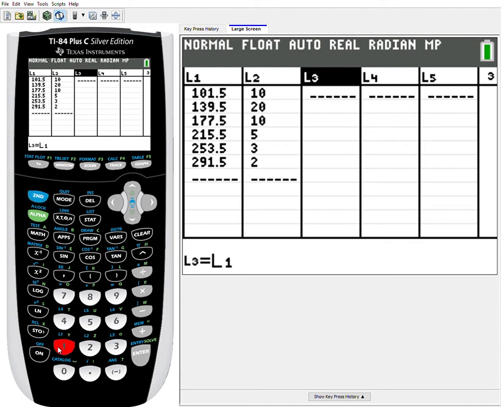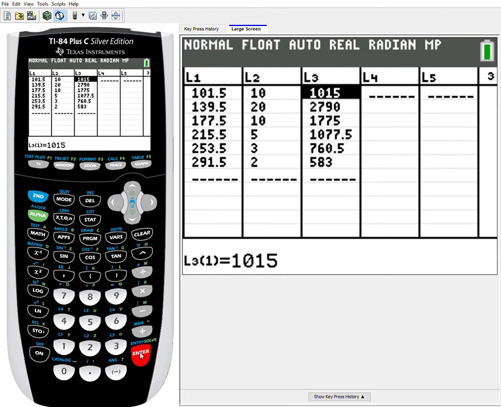So I'm going to type L1 times L2. When we hit Enter, it will go down the line of L1 and L2, take the first of each and multiply them and put it in the first spot in L3, and the second in each and put it in the second spot of L3, and so on. We can easily verify this by looking at the prior video where we had these values filled in.